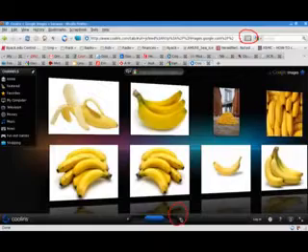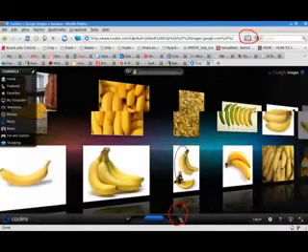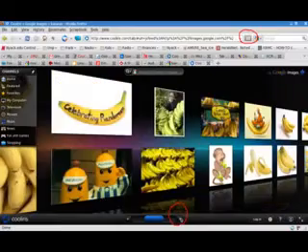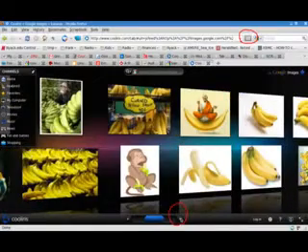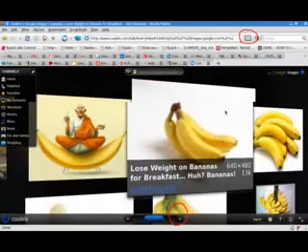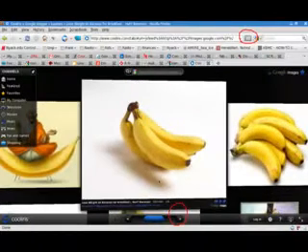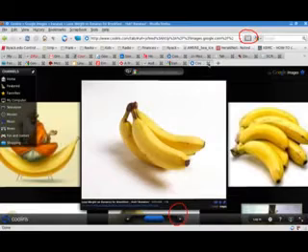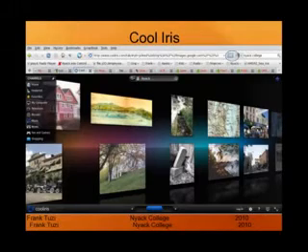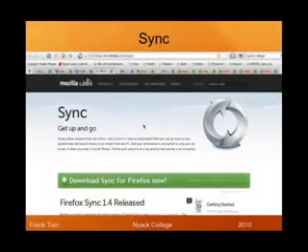Cool Iris is now going to open up, and it's going to give me that funky interface that you saw earlier, right? Now I've got a scroll bar at the bottom, but watch what happens when I scroll. Okay, so it's again just a cool interface. You'll find what you like, and you say, okay, this is the one I want. You can zoom in on it, you can take a picture, you can grab it, you can take a copy of it. That's all Cool Iris is.